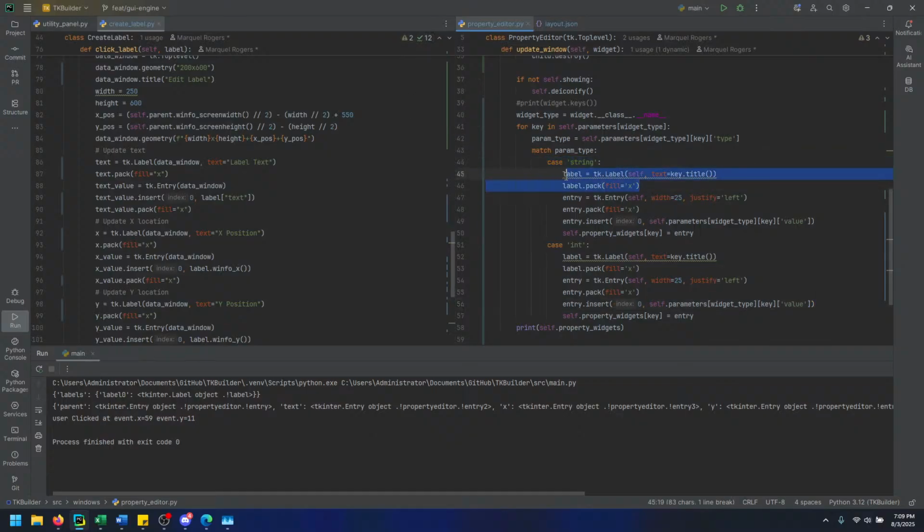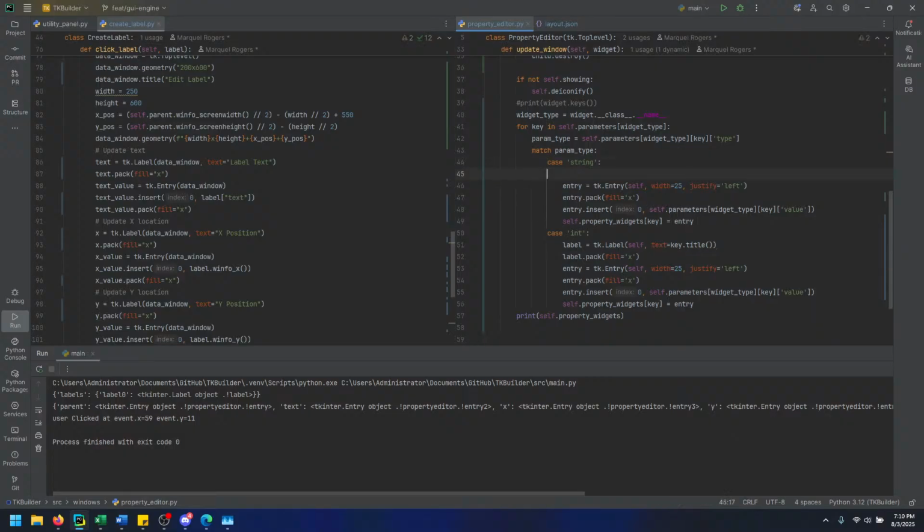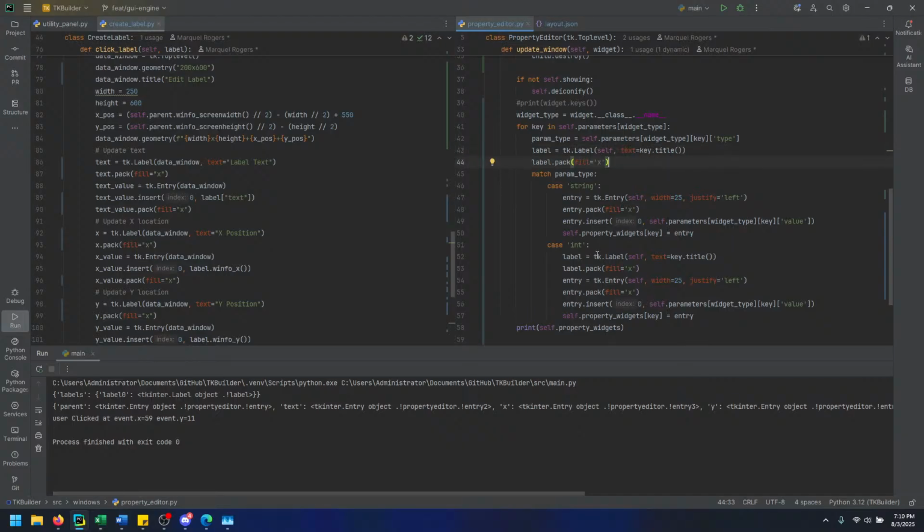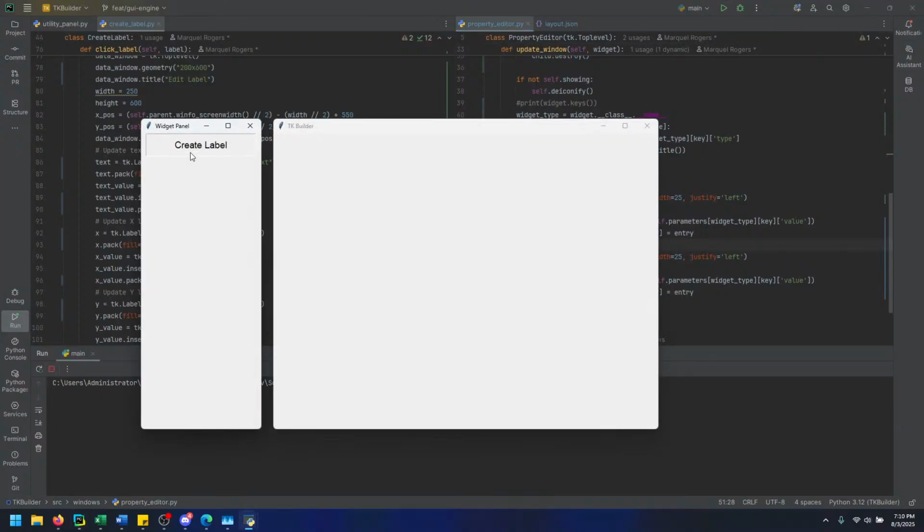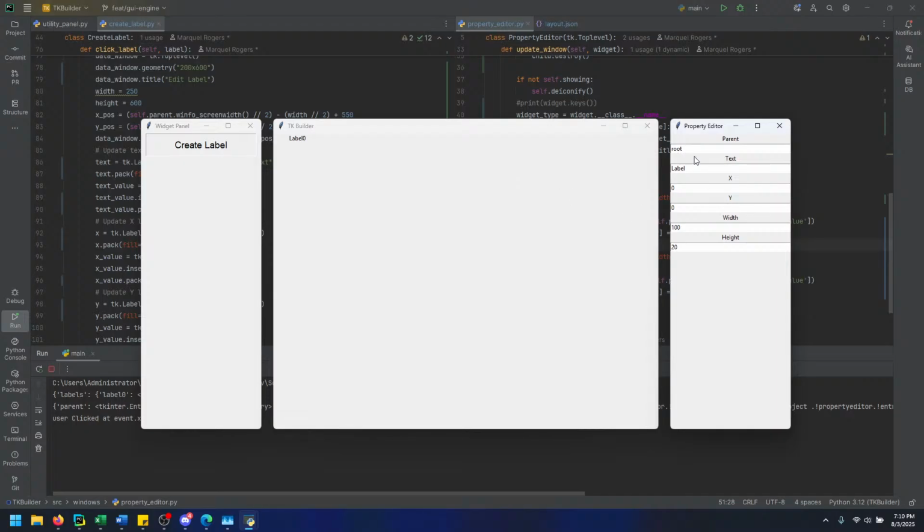Oh, you know what? That looks better. All right. Root label.